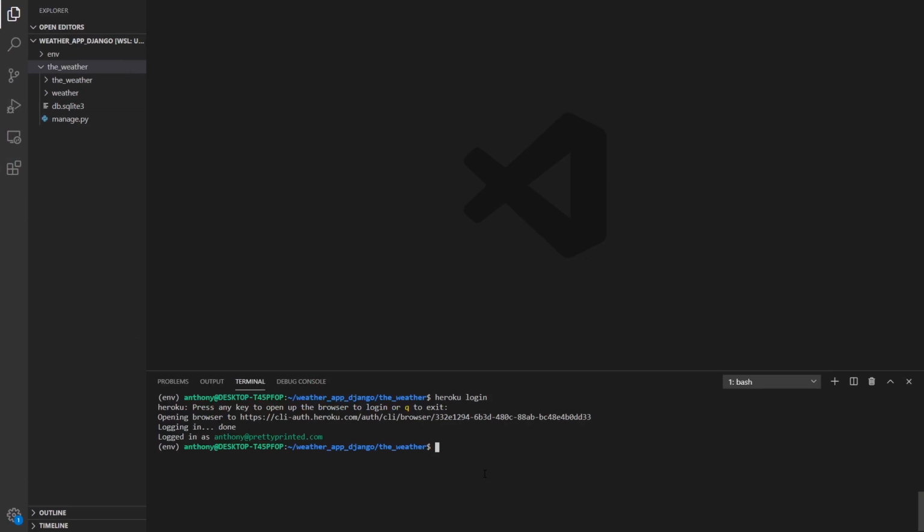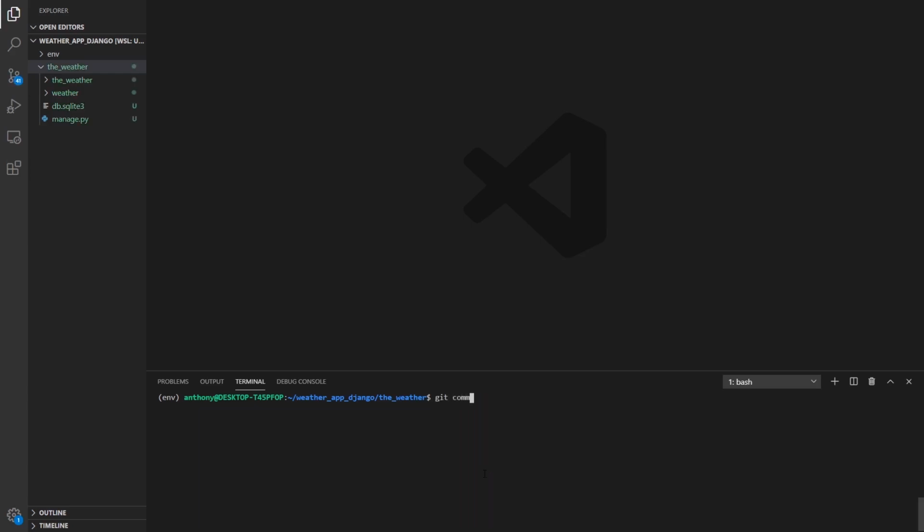Next thing I want to do is create a repo for my project. So let's see, I'm going to put the repo in here. This is where my manage.py is. How you set up the repo can change how everything works, so I recommend just setting it up inside of the directory with manage.py. I'm going to do that now. So git init. Now what I want to do is simply add everything to the repo. Actually, not commit yet: git add period, and then git commit. And we'll just call this the first commit.